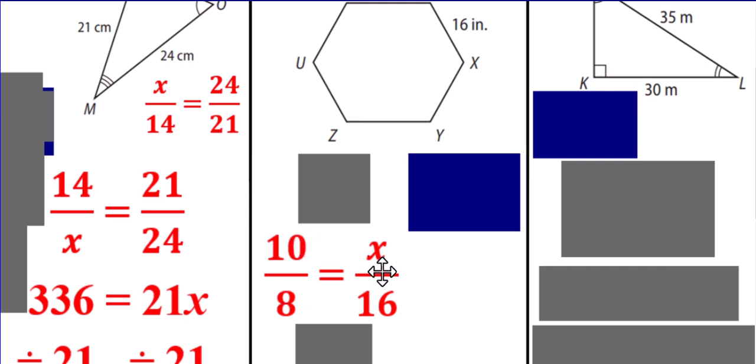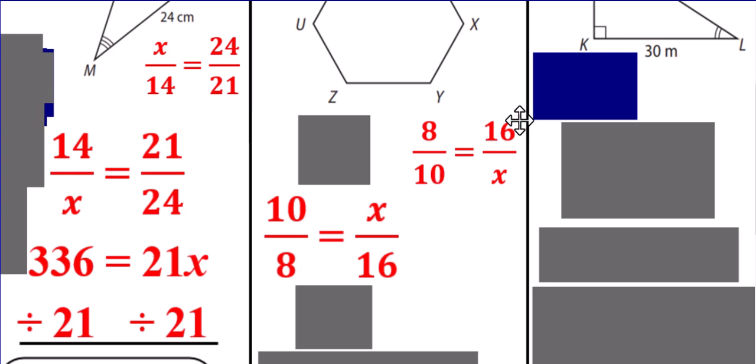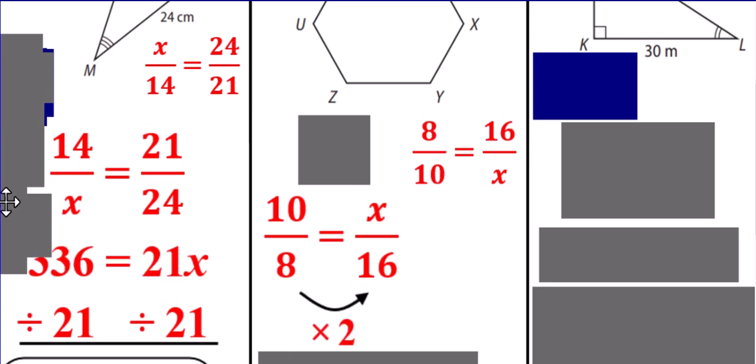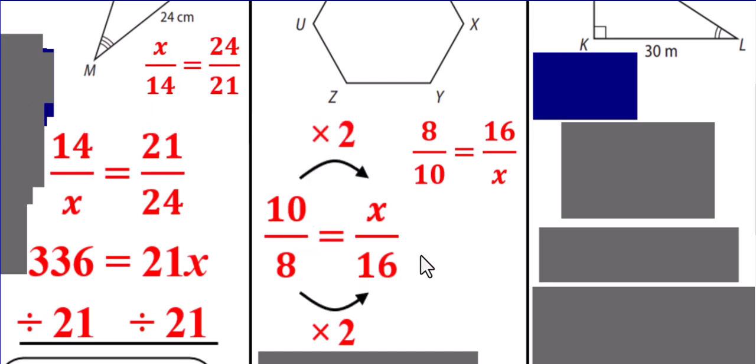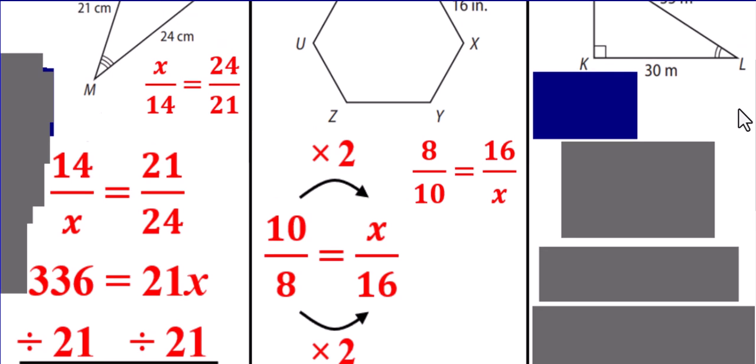You probably did 10 over 8 equals x over 16. Or maybe you did 8 over 10 equals 16 over x. And hopefully you realize to get from 8 to 16, you are multiplying by 2. So this is the time that I would definitely recommend doing the shortcut. You wouldn't even need a calculator. If you did the cross products instead and got 160 equals 8x, fine, still works. I wouldn't mark it wrong, but this is a problem where I would definitely recommend doing the shortcut because it's just so obvious.